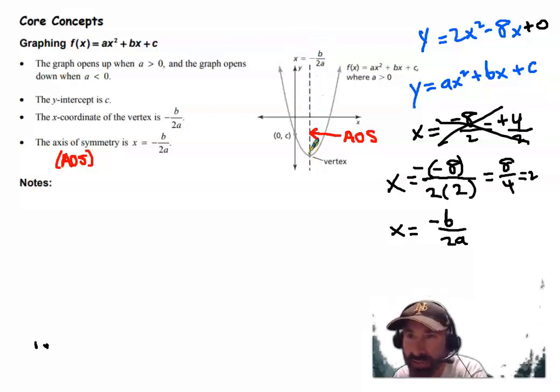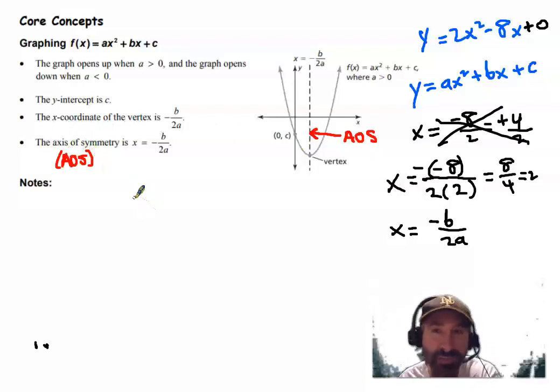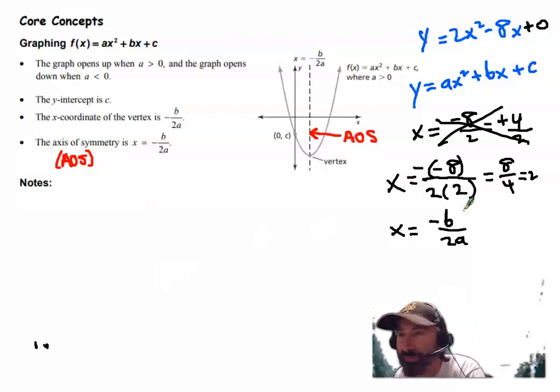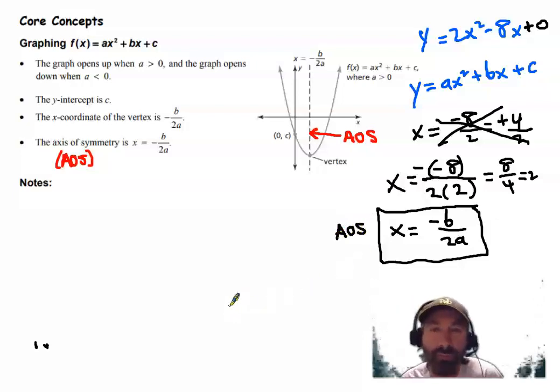Now, that dashed line happens to have a name. It's called the Axis of Symmetry, and we'll abbreviate AOS because it's a real pain writing Axis of Symmetry over and over again. And by the way, who even remembers how to spell symmetry? Okay, so we're going to put this into our little basket of tools, along with other things that we know. And by the way, we'll label that the AOS. And we're going to pick up a couple more things in this lesson, and then we're going to apply them with some practice problems.